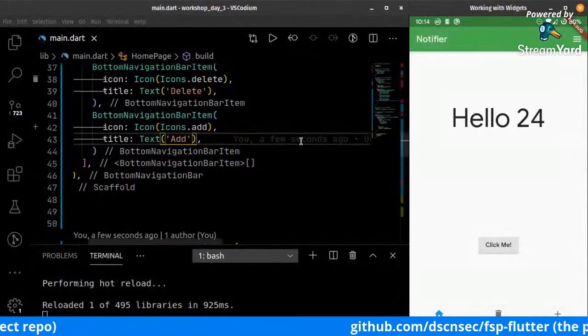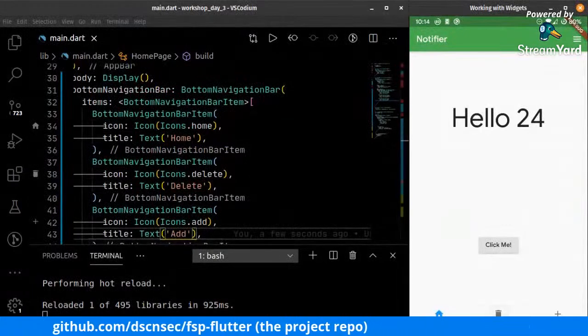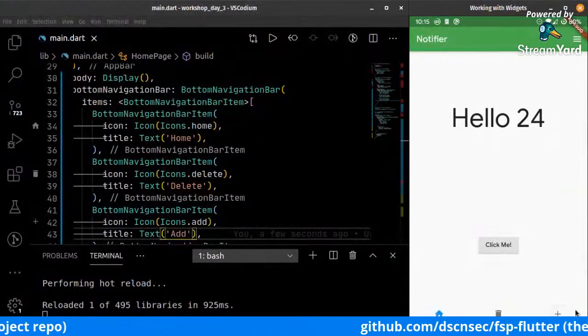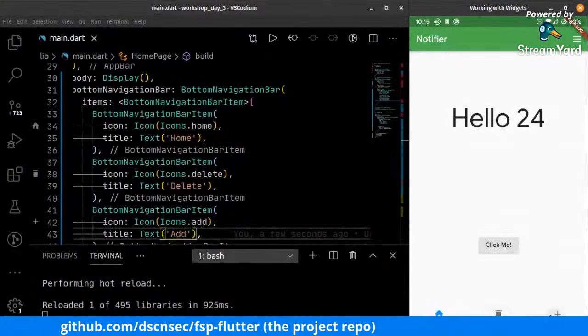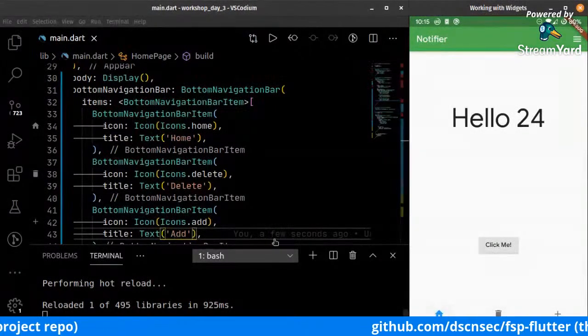Now we can add a lot more, but let us keep it at 3. Now you can see that we are tapping the bottom navigation bar tabs, but it is not being selected. Now what is happening over here?